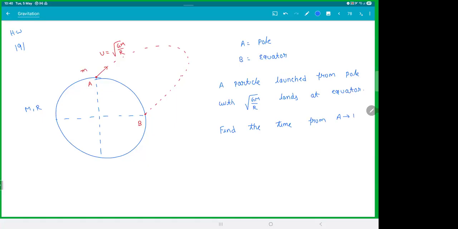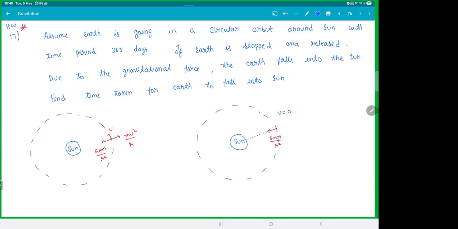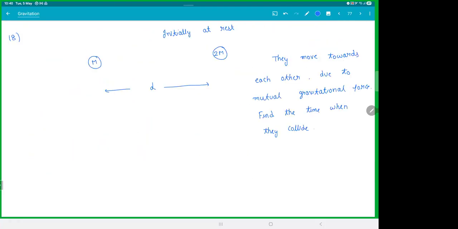Try these three questions. They're pretty good. Spend some time. Each question is worth doing for 15-20 minutes. Don't try to do them in one go. Take some time, try to do it. You still have time till Tuesday. First thing when we meet in class, we're going to discuss these three problems, and then we will do maybe one or two easy ones, and then we'll wrap up the chapter.